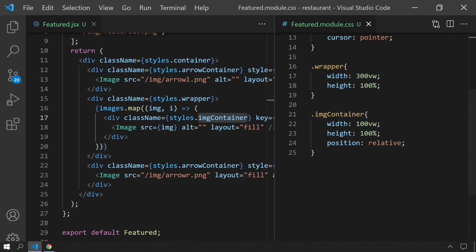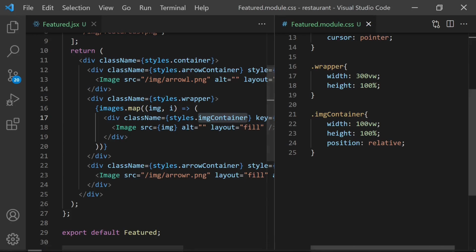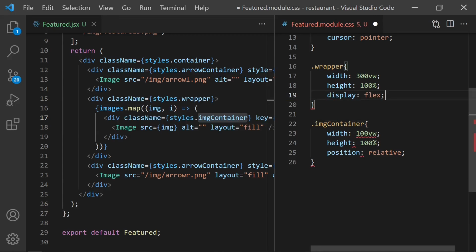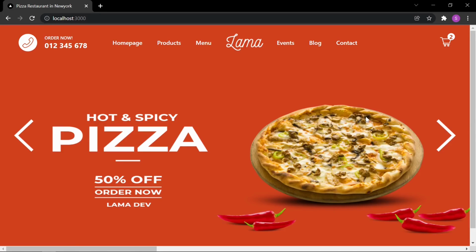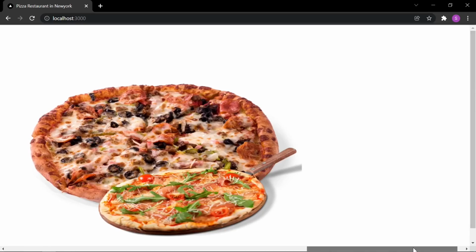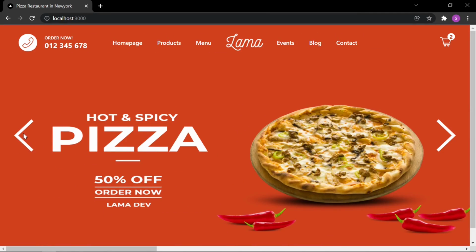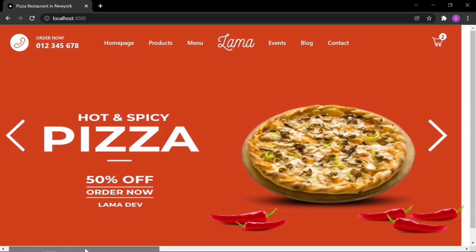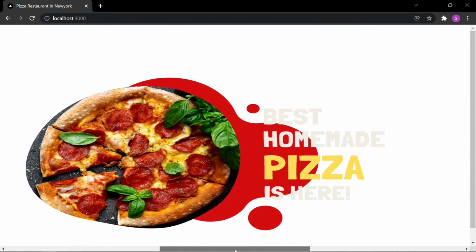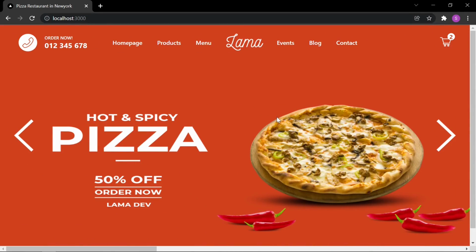Okay, let's see. Okay, but how I'm gonna make this wrapper horizontal? It's really easy, like that. In this case, this is our first container, second and third one. Perfect. And when I click this button, we are just gonna move this wrapper like that. We are gonna see only this picture. When I click again, it's gonna move like that. It's that easy.